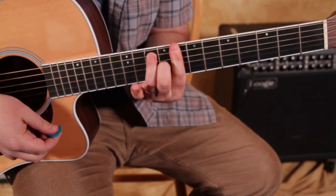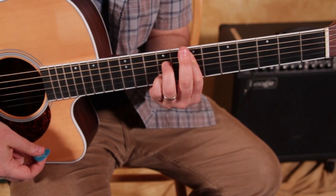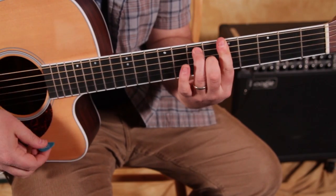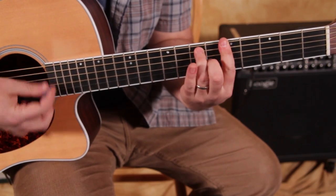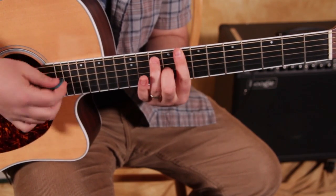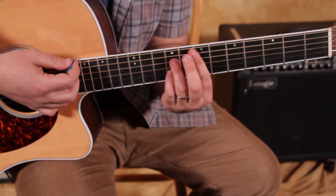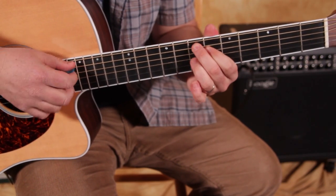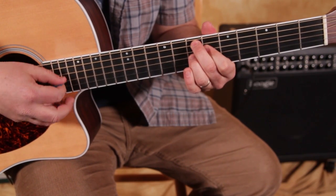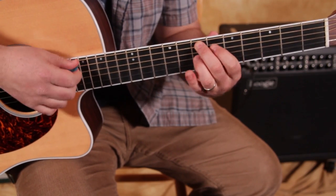Okay, so we have C7, E7, A7. Listen to it here. Now what I was playing instead of E7 was this little E7 triad right here, which is 7th fret, 6th fret, 7th fret.